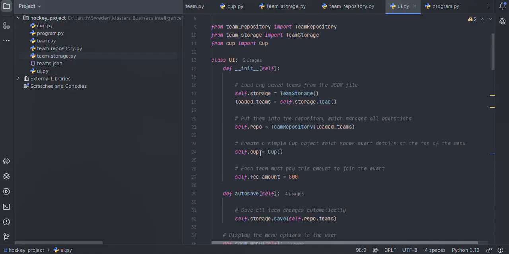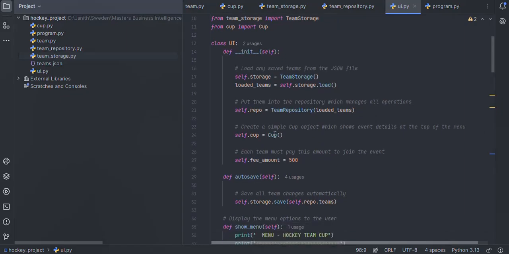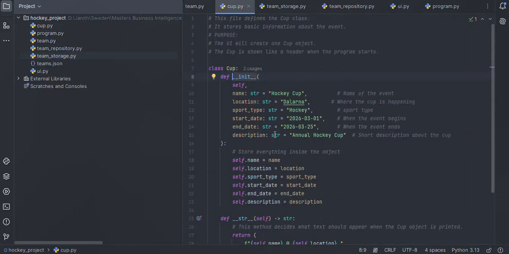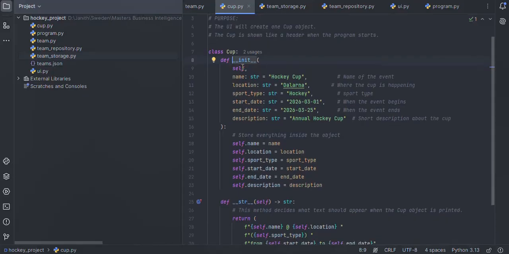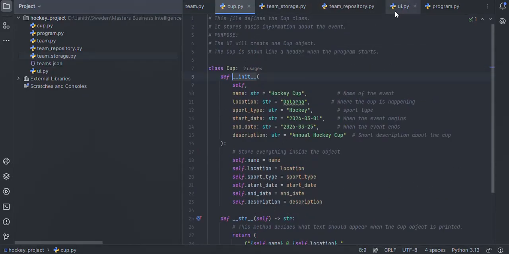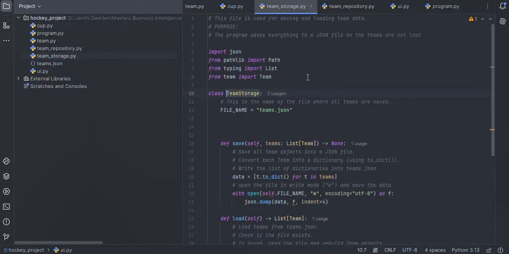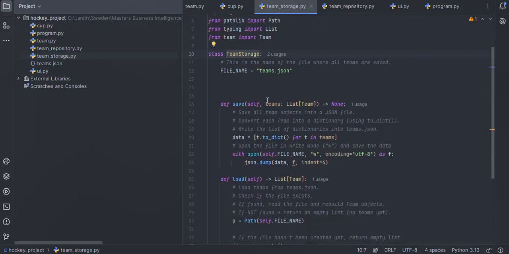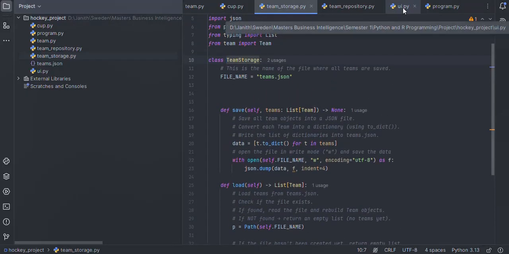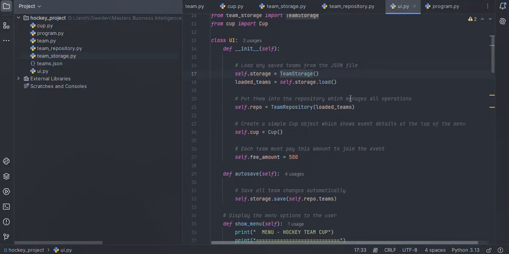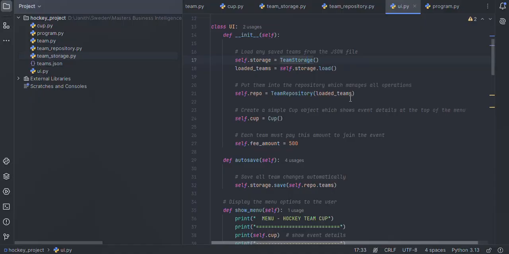The storage loads teams, the repository manages them, and the cup object shows event information. If you go to cup, we can see the information, and if you go to team storage, like that, for example.